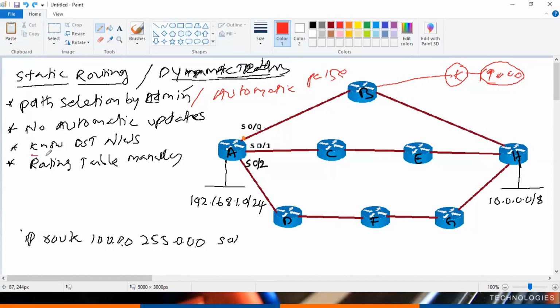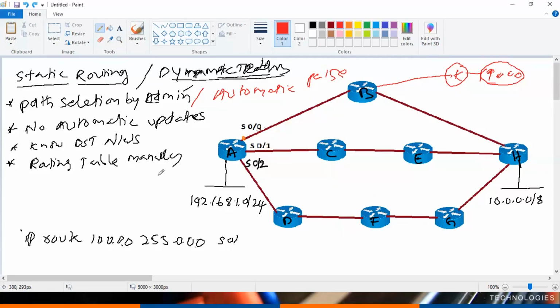The thing is, in static routing, we should know destination networks because we need to update the routing table. We should know B networks, we should know C networks, we should know B to E networks, all networks, right? In dynamic routing protocol, no need to know destination networks. Anyhow, networks are automatically updating in the routing table, then why should you know them, right? Destination networks are not required. Only your directly connected networks information is enough to configure all dynamic routing protocols. Destinations are not required. The routing table will update automatically. So this is a major difference between static routing and dynamic routing.